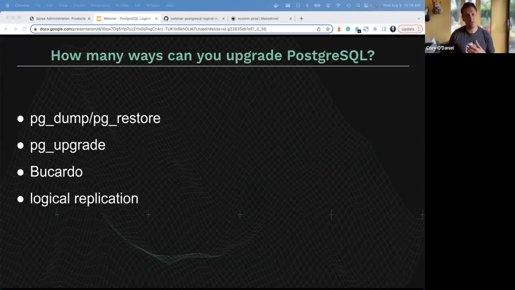You can use logical replication at the database level or at the table level. So it's really good also if you're doing data warehousing, ETL, change data capture, you can use logical replication to send these records straight out from your database into maybe a Lambda or some other ETL system.